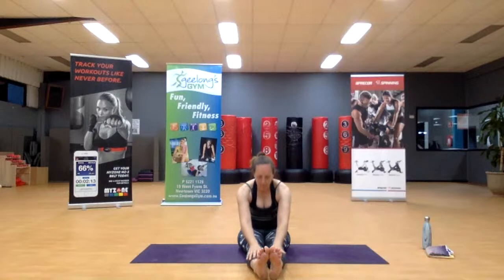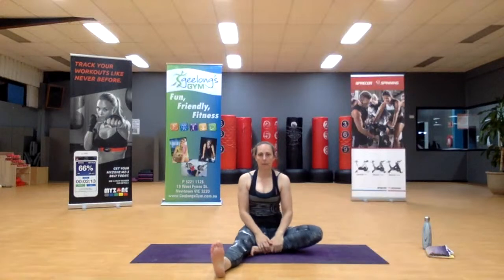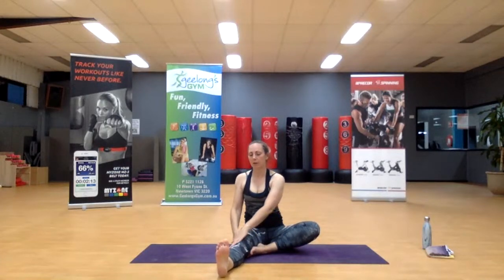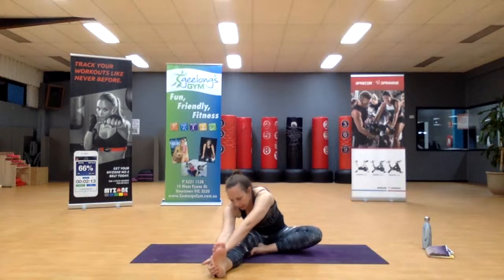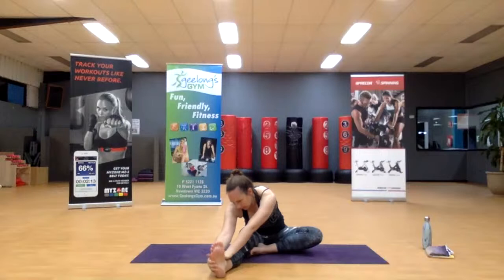Sitting up now, drawing your right leg in, just making sure the glutes are back behind you, and then bringing your chest forward. You might bring your hands outside and just lightly hold on to the foot if you can reach, otherwise outside the thigh. You might feel just a little bit more of a calf stretch in this one.